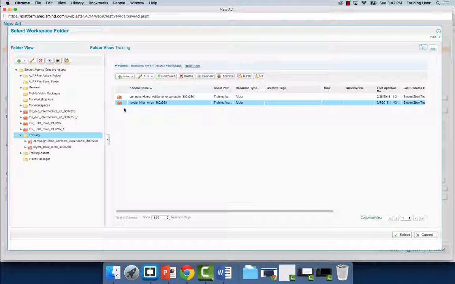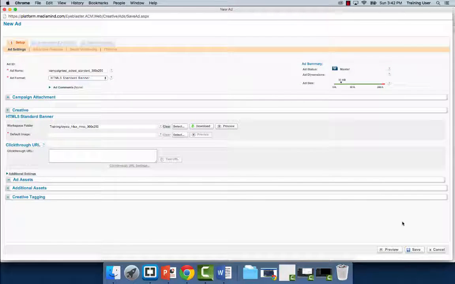To be sure we can select the zip file as a workspace, it needs to have this red icon with the 5 to be a valid workspace. Highlight the workspace and click Select. Now you'll see that the ad size in the ad summary has changed, and given us the size of the ad. Note that this is the billable size for the platform, and not at ad load. The way this is calculated is that it adds up all the compressed sizes of all assets in the workspace, and only taking into account the largest video or additional asset.